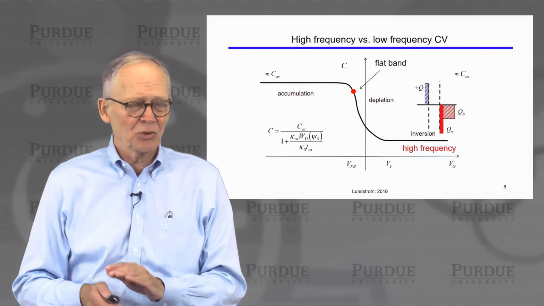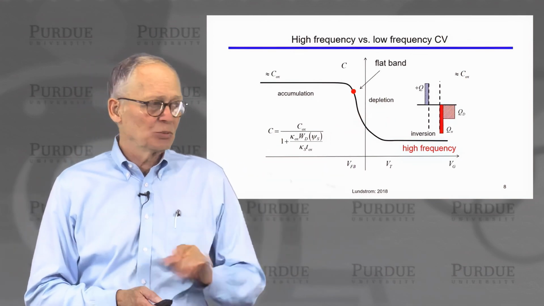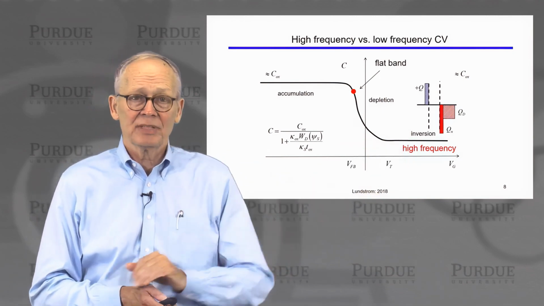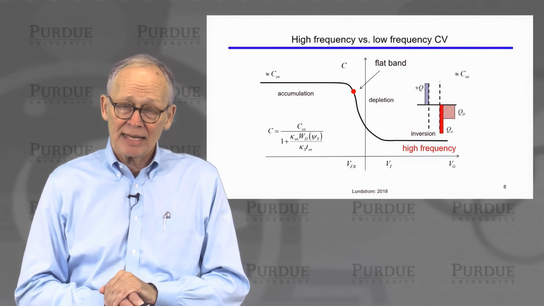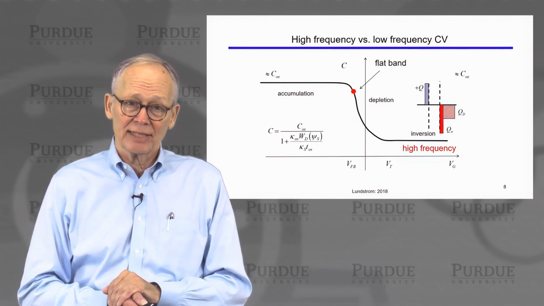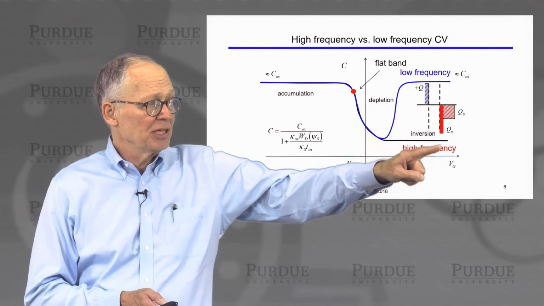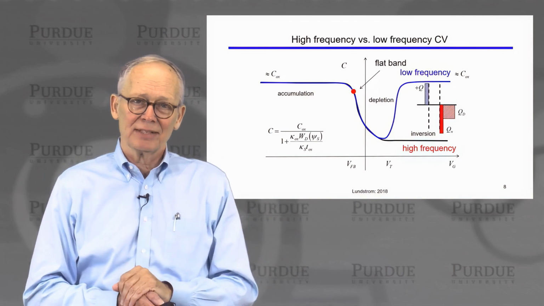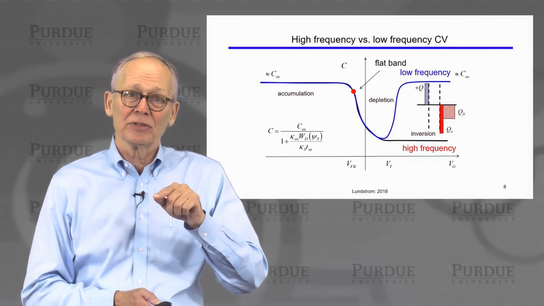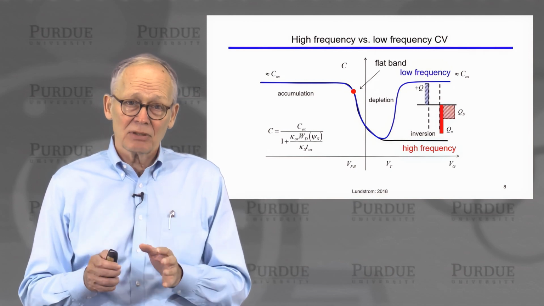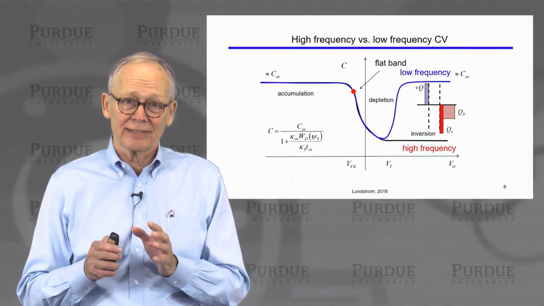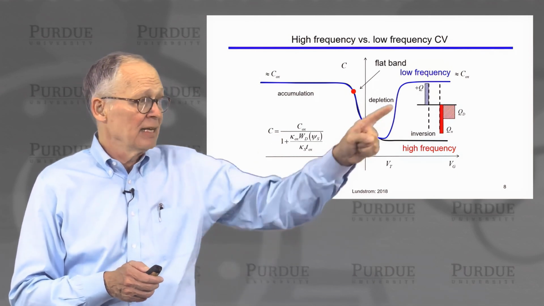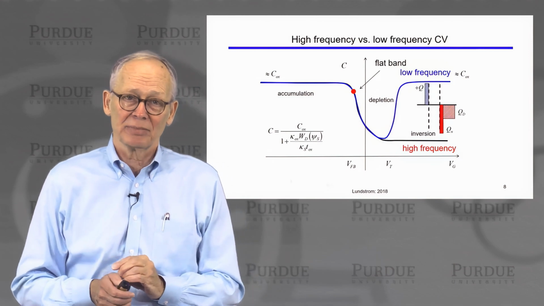Now, I want to mention just once more about what happens when we're in inversion. When I measure it at high frequencies, it's as though the inversion layer charge was not there. If I were to measure it under a low enough frequency, however, then the generation processes that are needed to increase and decrease the inversion layer charge so that it can follow the AC signal can keep up, and then it would be as though I have two metallic plates around the insulator, and my capacitance would go up to the insulator capacitance again.